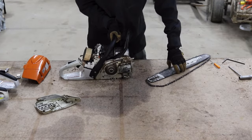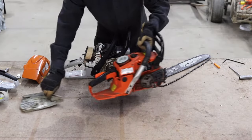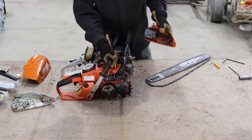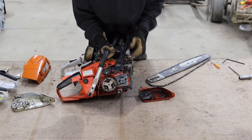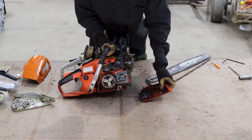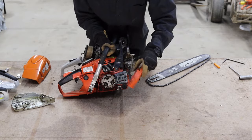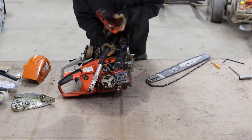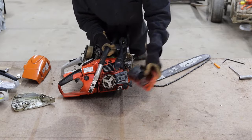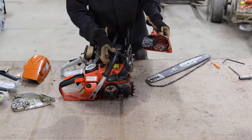This can look different on different models. On this Echo chainsaw, it's done a little differently but serves the same function. With this type of chainsaw, you have the sprocket on the inside and the clutch ring that grabs the sprocket is on the outside. When you activate the hand brake on this type, the ring stopping the chain is actually on the face plate instead of embedded inside the chainsaw.